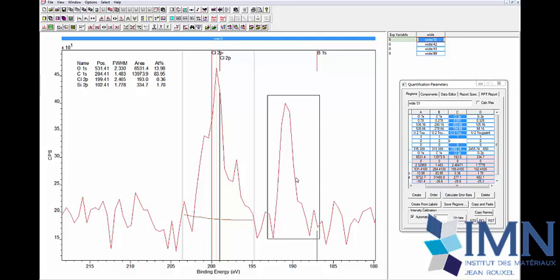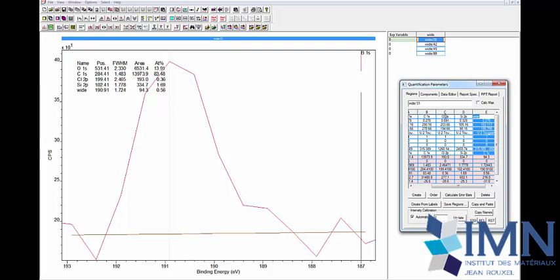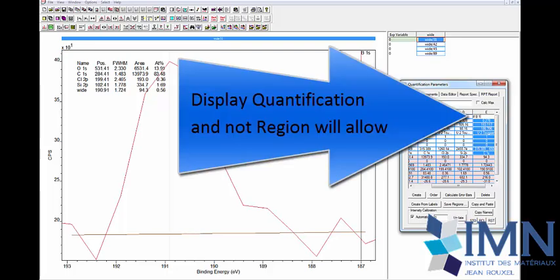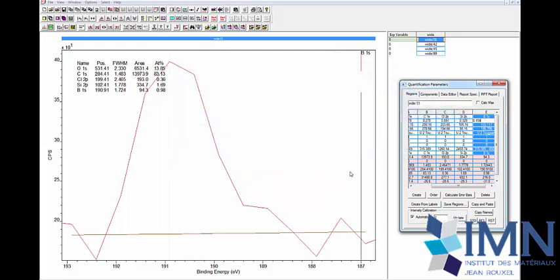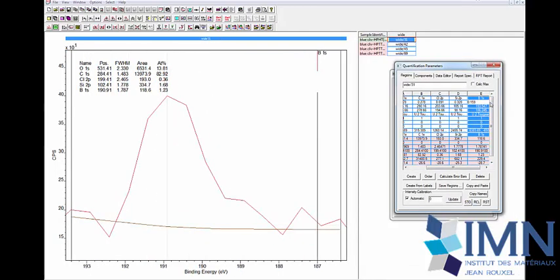So now we know that we have to add the boron region. We do it now. And when we create it, we have to say to the program that it is boron. So that is what we use in the first row of a column. And also, if we want to do it well, when we have a low background and we make a background on such a short region, it is, from my point of view, definitely better to use the linear background. It makes no sense to use a tool like the Tougaard background when you have a low intensity relative to noise.